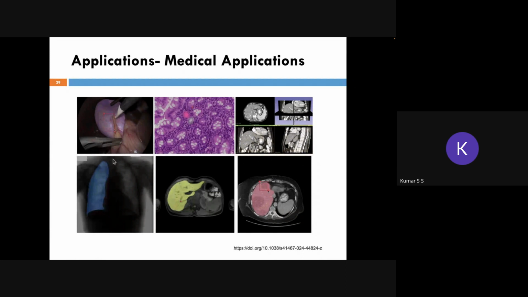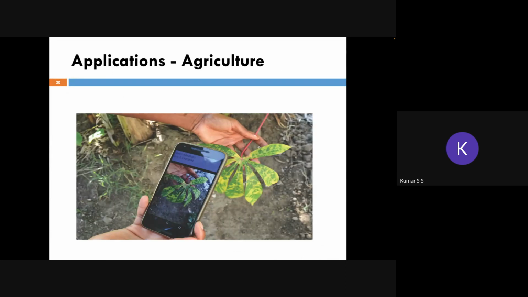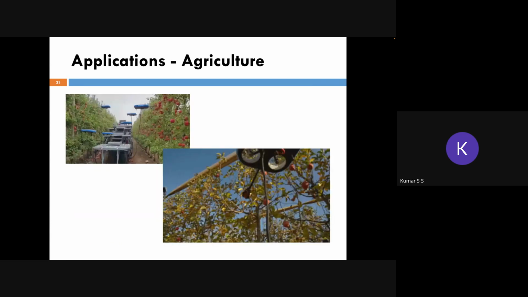And if you develop a deep learning based algorithm and create it as an app, in real time you can take a picture of a leaf or plant and identify the disease. I think this is a leaf of a tobacco plant, and the picture has been taken with a mobile phone, which tells us what type of disease this plant has. It can also suggest pesticides or types of fertilizers, and what has to be done.